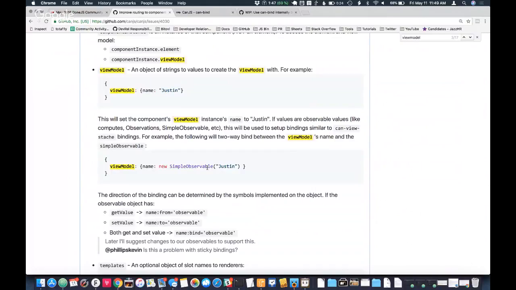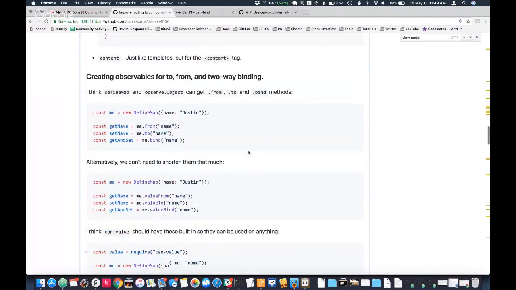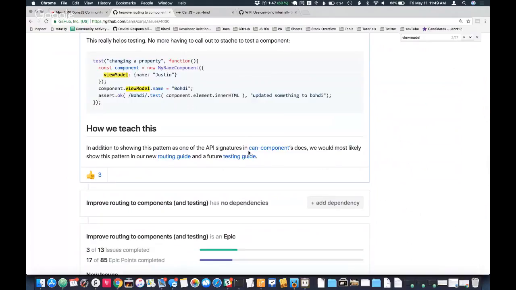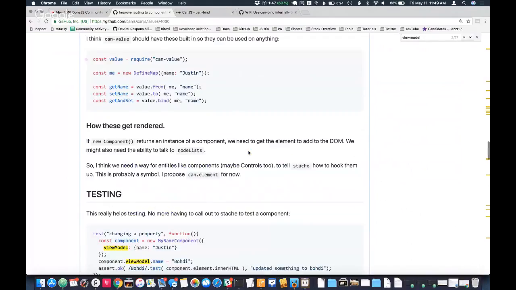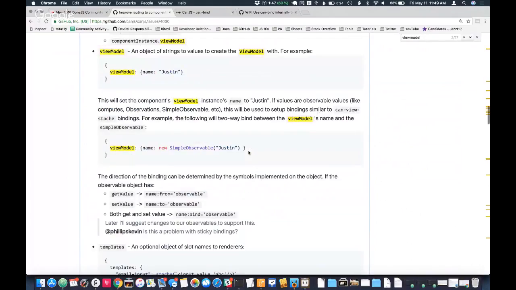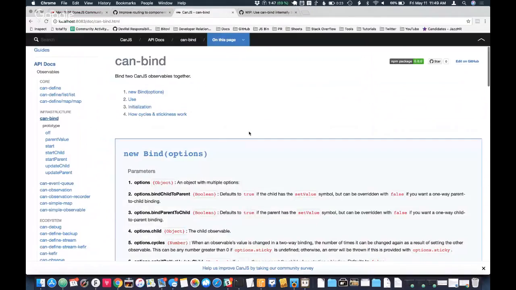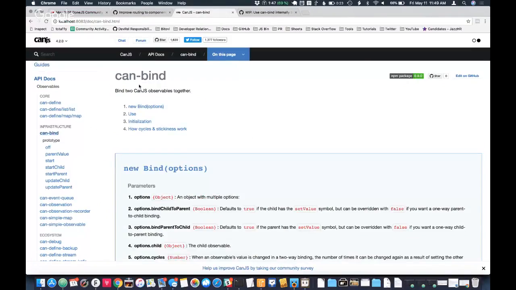This is useful if you're creating a component for routing and then you need to bind it to your app state or some other observable. So as part of that, I'm working on creating a can-bind package.